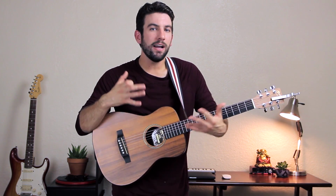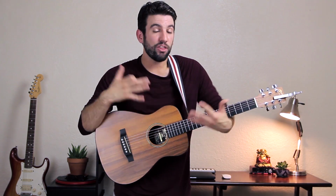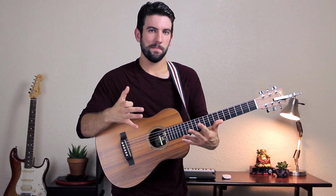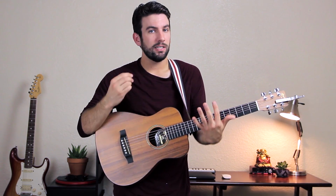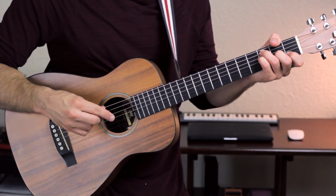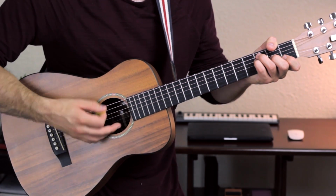So it's gonna feel kind of odd the first time going through this, since we're playing 6 measures and not 4 or 8, and we're playing it 3 times around, not 2 or 4. All right, so now that we know how it goes, let's listen to how it sounds. So starting on F, we're gonna play the same strum pattern from before. 1, 2, 1, 2, 3, 4.